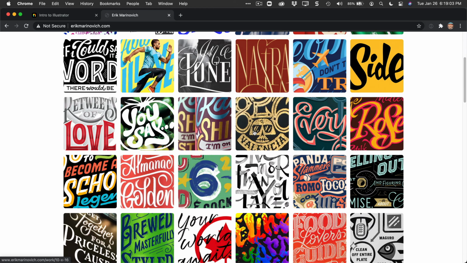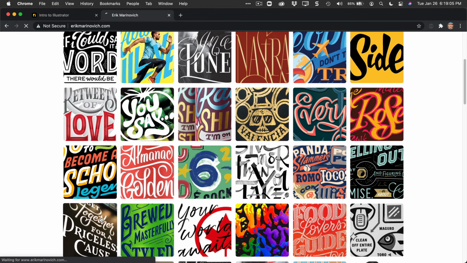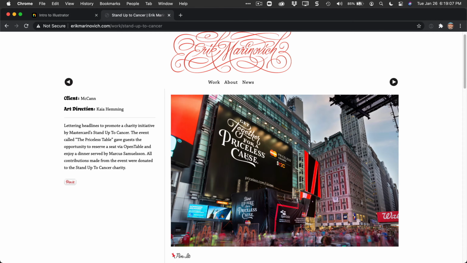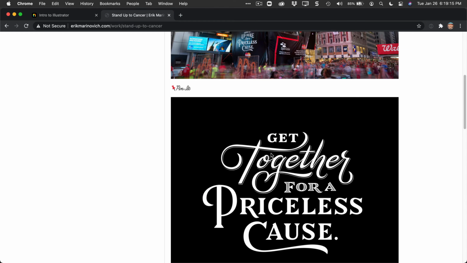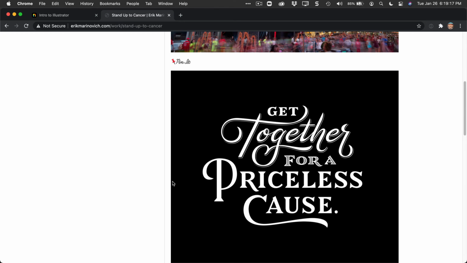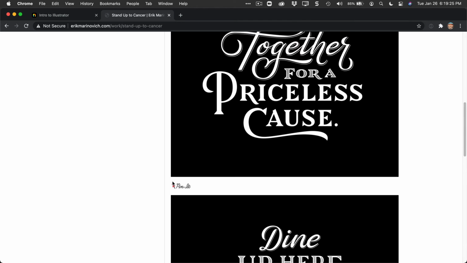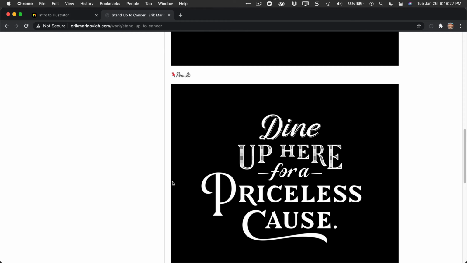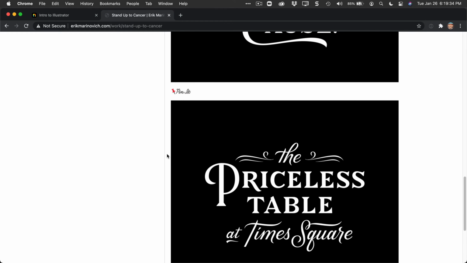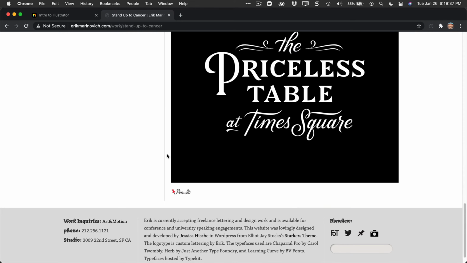So let's take a look at another one that was pretty cool. For example, here, a billboard in Times Square. Some beautiful typography that was printed out and put up in Times Square. Like I said, some of this could potentially start from a typeface that gets converted into art and then you manipulate it, or it could be something he did completely from scratch. My guess is that a lot of this he probably does completely from scratch, but some of it could be starting from a particular typeface.